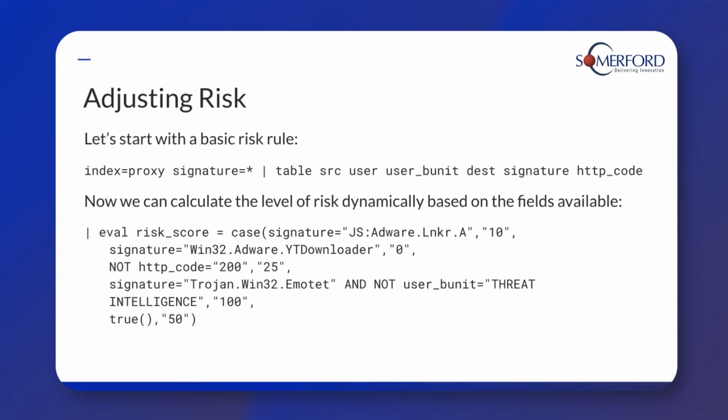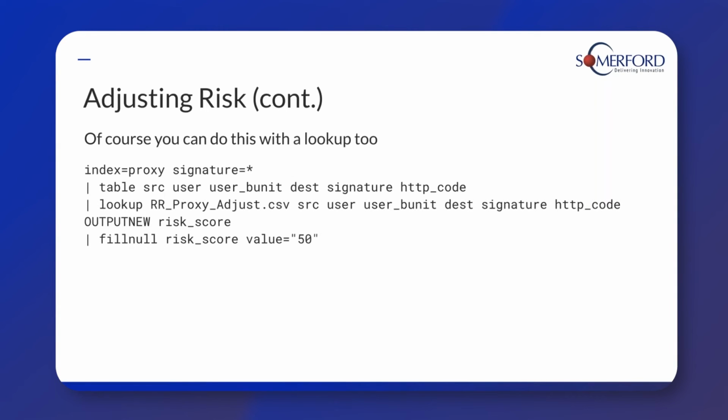Right, so we can adjust the risk and set the risk score for each of these risk rules inline within the search syntax, which is really powerful. It's a really good way of being able to combine different risk rules together into one, if they're looking at the same sort of data, and have that approach to the risk dependent on what's actually occurring in the event itself, which is great. And of course, if we wanted to do this with a lookup, we can, and that would be the best approach, but the previous one highlighted how that would work.